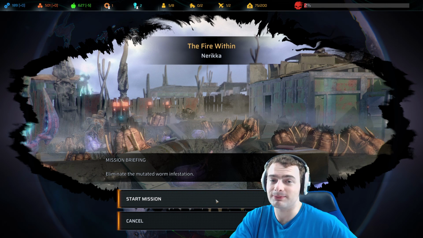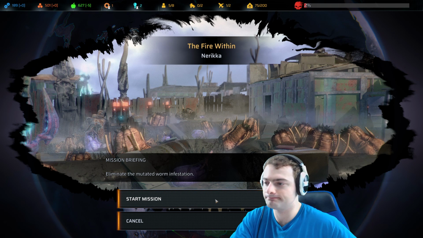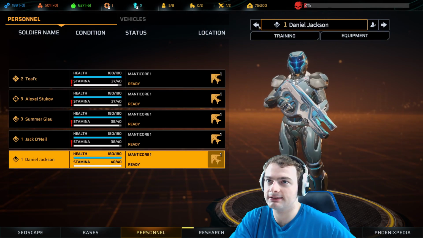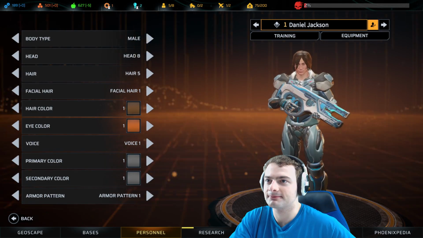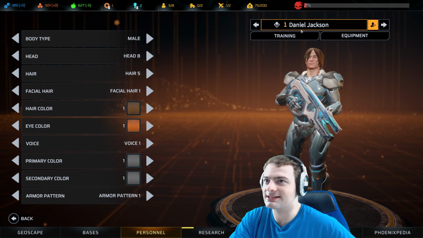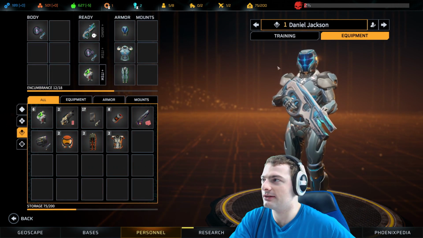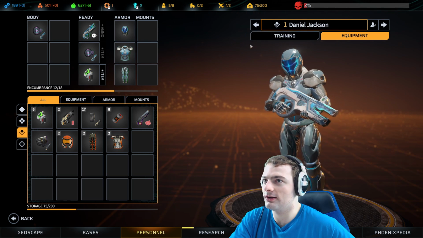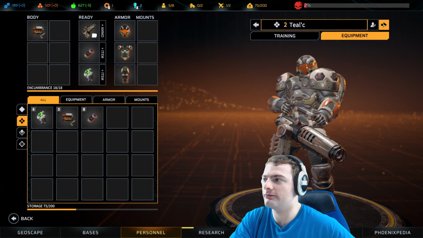And I'll also just note that between episodes, I finished customizing Daniel. I also made sure that he had a med kit. Oh, was there a mullet in there for him? No. This is what Daniel looks like. Not unreasonable. Not as attractive as I remember. But yeah, I also gave him a med kit, just like Jack. So now all our assaults and our heavy have med kits.